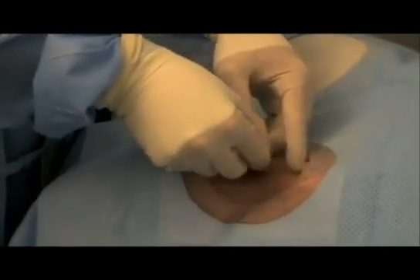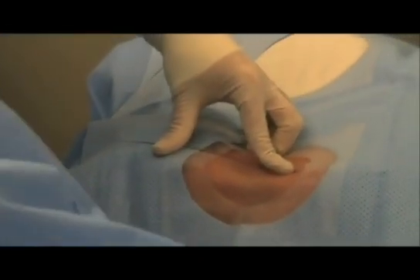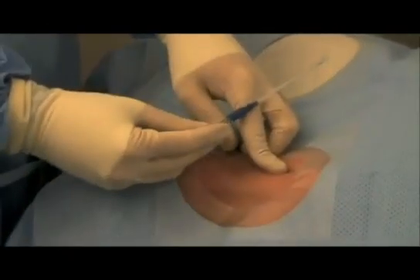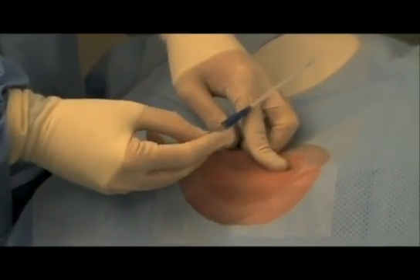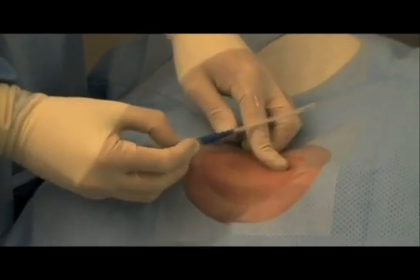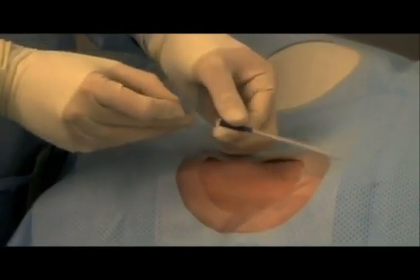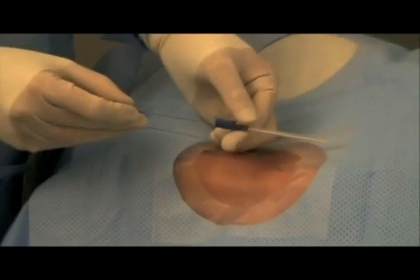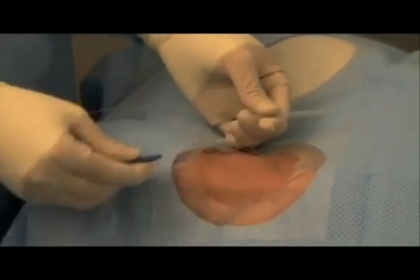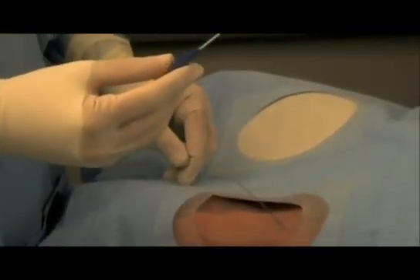What I like to do now is take off the needle. In every single kit there's an angiocath over a needle and it looks just like this. It's actually there because you could place an IJ with this angiocath instead of the introducer needle — you'd pop in, get your flash, and then advance that angiocath in instead of putting the wire directly into the needle. Some folks like that, like anesthesiologists, and it's not my preference but it's fine to do. But we're going to use it for a different purpose.